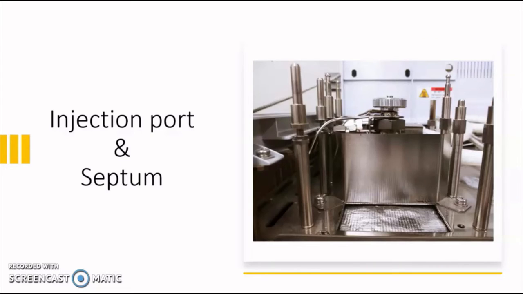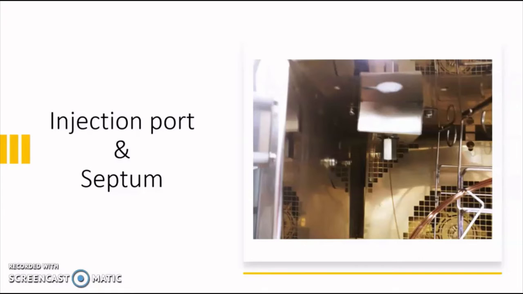If we remove the auto-injector, we can see the top portion of the injection module. This portion contains the injection port, where the sample will be injected. The injection port is sealed using a rubber septum to ensure that no gas escapes. This rubber septum does wear out over time and will require replacement to ensure optimal chromatography. The remainder of the injection module can be seen inside the oven. Prior to sample injection, the module is heated to the appropriate temperature required for sample vaporization.